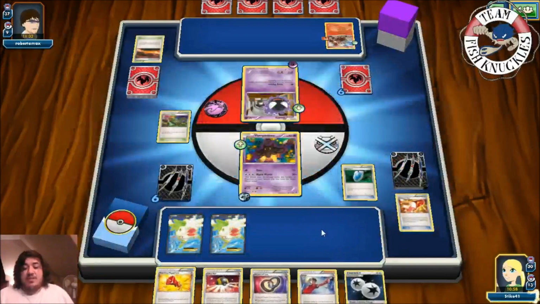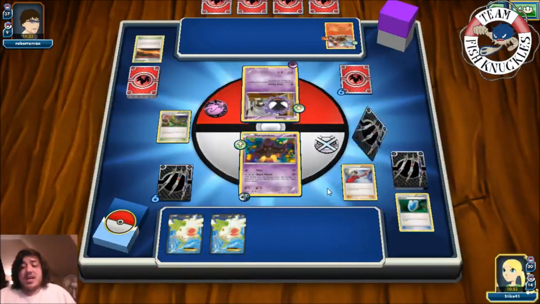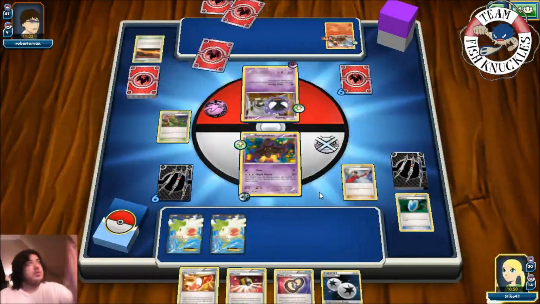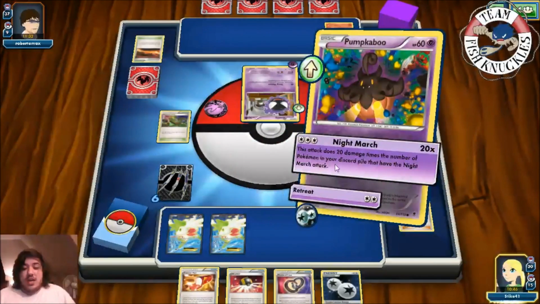But I don't want to Sycamore and discard the hand, and I do need some more cards. And I don't want to discard the DCE, basically. So let's see, what do we get? The DC goes back into our hand. That's great. And I guess we'll just Night March for the knockout.